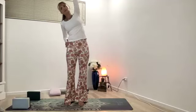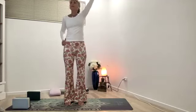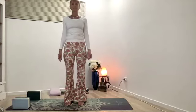On your next inhale, spine comes back to center. Exhale, release the arm down, release the right hand. And hold in standing asana. Bringing your focus to your breath. Complete ujjayi breath.